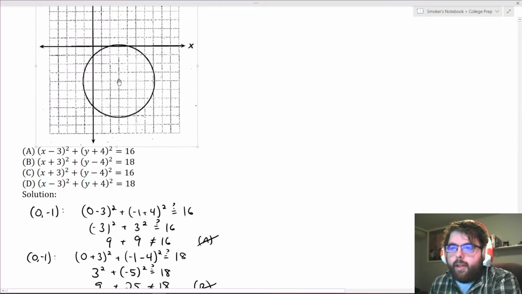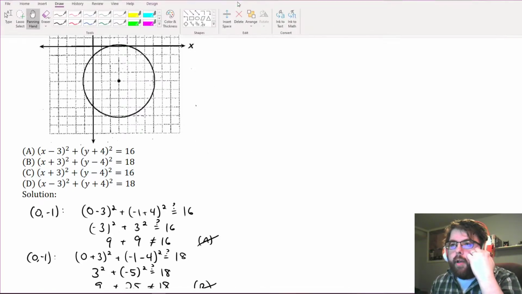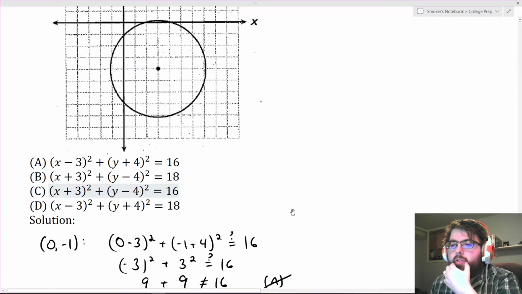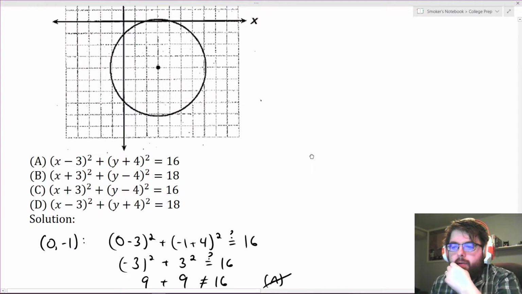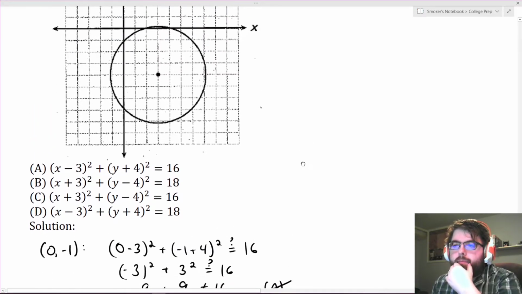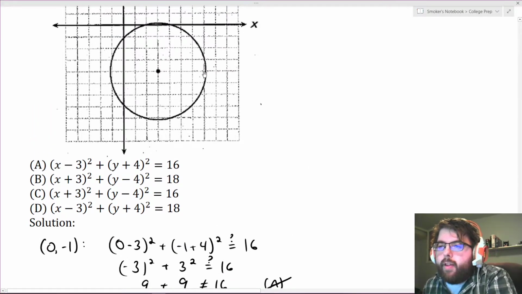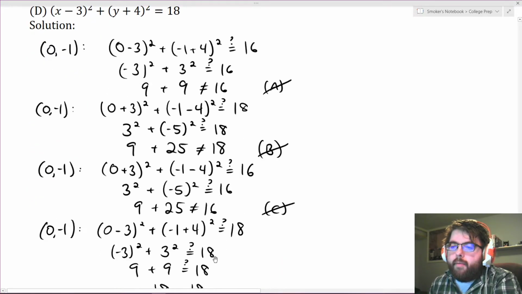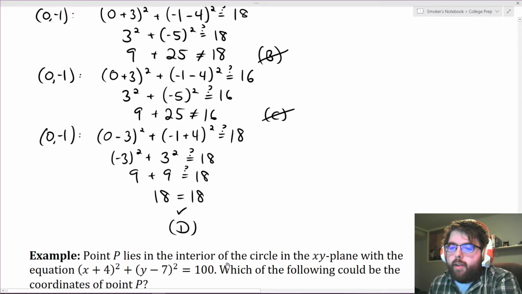You can kind of see the radius here goes a little beyond 4, which would be right there. Just realized I'm not zoomed in as far as I usually do, so hopefully you can see everything so far. It makes it a little bit easier to see that 4 would be the ordered pair right there. 1, 2, 3, 4. It goes a little beyond that. So maybe you could even figure it out without doing all this work and save a lot of time, but I just wanted to go through the process.